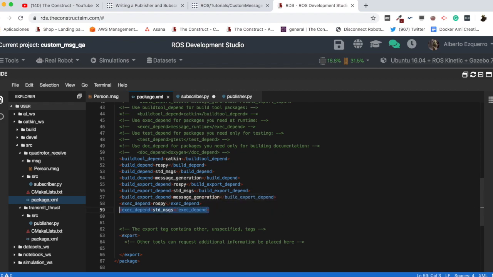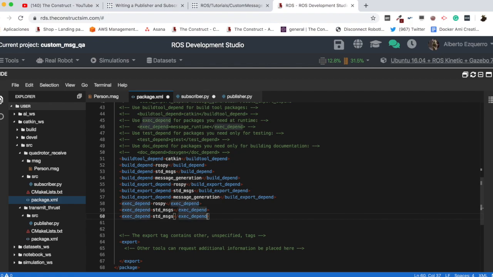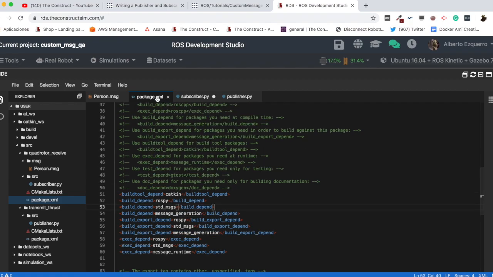And finally, in the execution dependencies, we are going to add the message runtime. So we have added into the exec depend the message runtime, and into build export depend and build depend the message generation packages. Yeah, and nothing else. This is all we need to do here in the package XML.